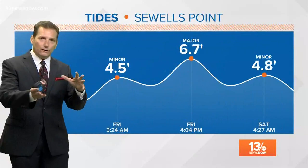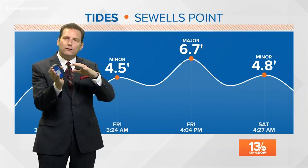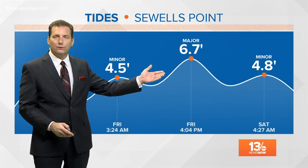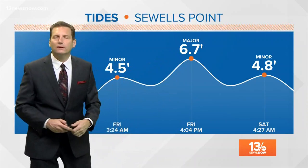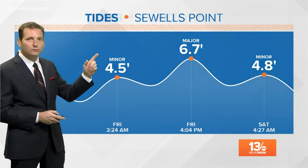Now, with the winds picking up a little bit later this morning and into the afternoon, we're still looking at a lot of water pooling into the Chesapeake Bay. And then as the winds shift to the north and the northwest, the water that's been coming into the bay is going to push into the lower Chesapeake Bay. And again, this is coming through the afternoon when we have our high tide. So with the afternoon high tide, still looking at a 6.7 foot level, and that would be major flooding, some of the worst flooding that we've seen in several years, potentially, if we hit that level, and the forecast is pointing to that. So think about that.